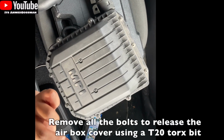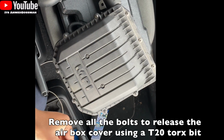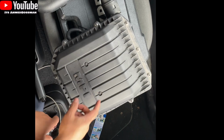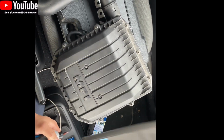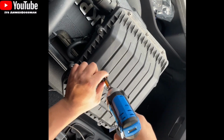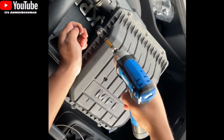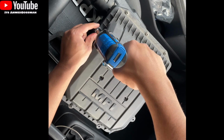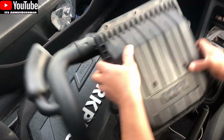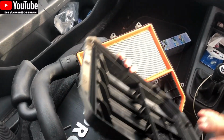All right, cool. So basically it's the Torx bit, the T20, and there's 11 of these bolts you need to take out to fit the air filter. Obviously I'm overkill with the ratchet, but because there's so many screws, it's a million times easier to do it with this. I've got all of the bolts out, and the air filter, you just lift this up and then it comes up.